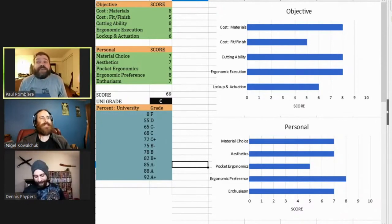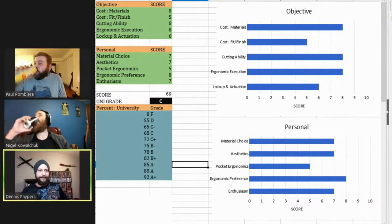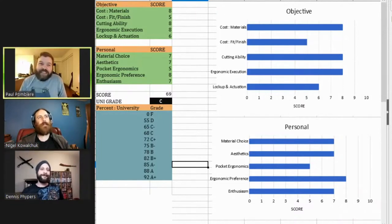Mr. Fisk says he grades the knife 27 giraffes. So that's a thing that has happened out loud in the world. Okay. I will find the metric unit of a giraffe because, of course, we have to work in metrics. It's units of 10. And once we figure out the value of a giraffe, then we will figure out the scoring for you for sure. We'll have to come back to that.